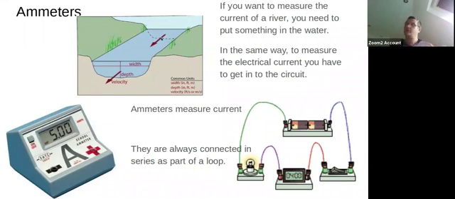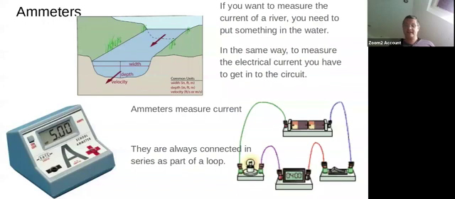But how fast is it going? Now, just standing on the side of the bank, I can't tell just by looking at it. Maybe I'm going to throw a stick in there and see how quickly the stick goes down the river. Maybe I'm going to put a little windmill type thing, a little propeller in there and see how fast it spins, and I'll be able to get an idea. The faster it's flowing, the faster it's spinning. But either way, if I want to know how fast the water's going, I've got to get something in the water. It's got to take part in the water, and hopefully by being there it's not going to slow it down too much, because otherwise by measuring it I'll be changing it. But I'm going to try and get an idea of how fast it's flowing, how much water per second, or in our case for electricity, how much charge per second. So I'm going to put something in it.